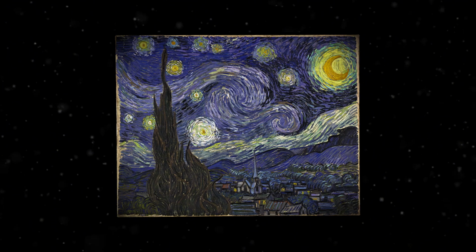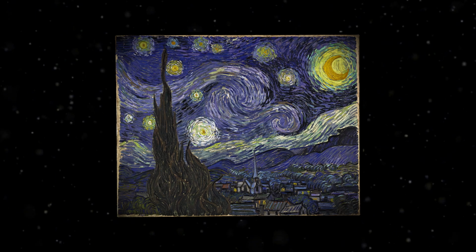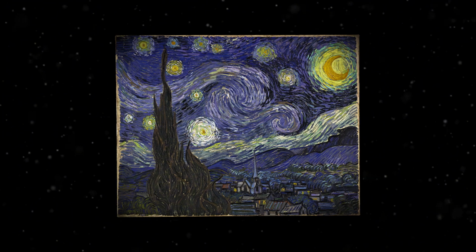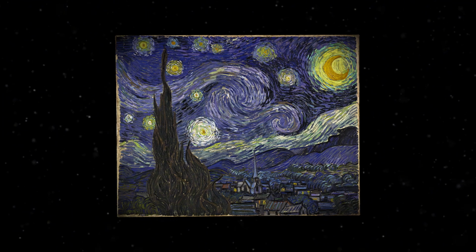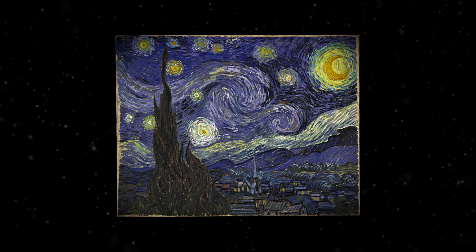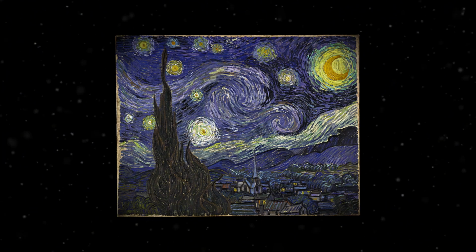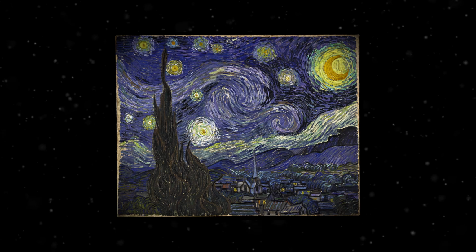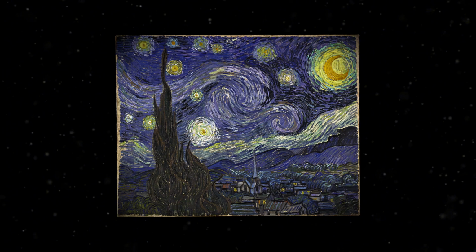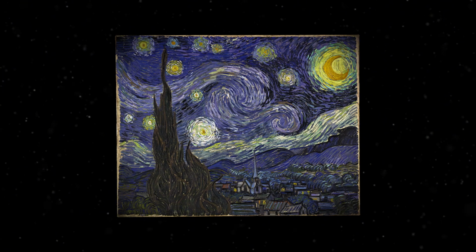Above, the spirals continue to turn. They are not scientifically accurate. Astronomers have noted this. The sky does not look like this to the naked eye. Galaxies spiral, yes. Nebulae form whorls. But individual stars do not create visible spirals in the night sky. This is not observational astronomy. This is not a star chart. This is psychological astronomy. Emotional cartography of the night. This is what it feels like to look at stars when you are alone, when you are far from home, when you are uncertain about tomorrow.